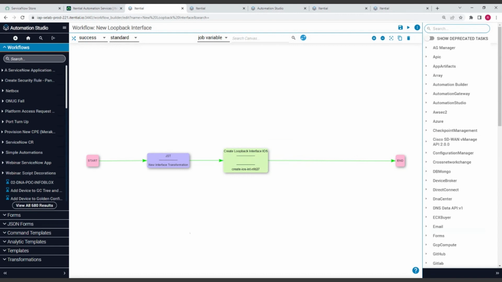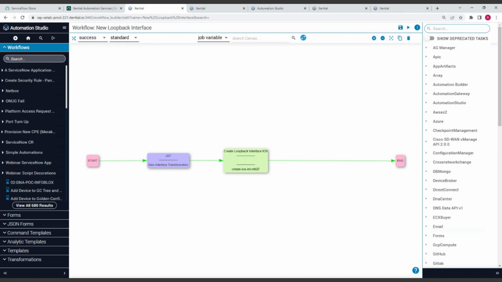That form I'll show you in a moment, but there's an intermediate step between the form and feeding it into this. And this is a big thing to understand, because in the world of automation, data that comes out of a particular task or an API call is not usually in the right format to pass to another API call or task. I'll give you an example. Let's say instead of asking the user for an IP address to assign to an interface, we want to pull Netbox as our source of truth for IP addresses and say, give me the next IP address for this particular subnet or this particular region or this particular name.